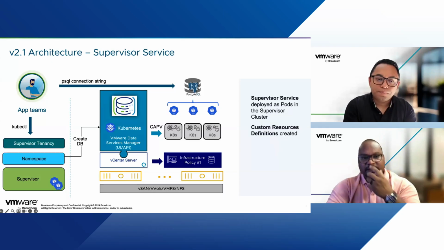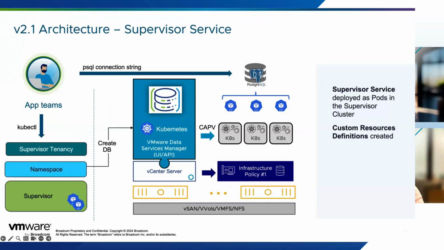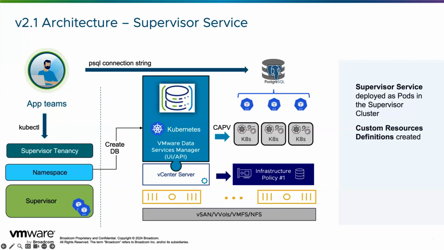Finally, as you can see on the screen, if you're using the supervisor services as well as part of the Kubernetes service, you can continue to consume the DSM operators, which are available as part of the supervisor service. And with the DSM operator, you can create the databases, you can run those databases and manage those databases. Essentially, what it does is it creates the pods. The pods are controlled and reconciled as part of the custom resource created using the API calls to the DSM.